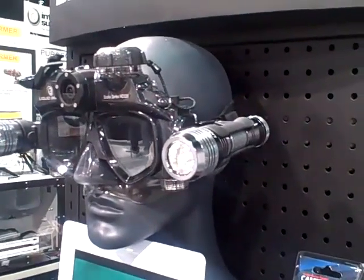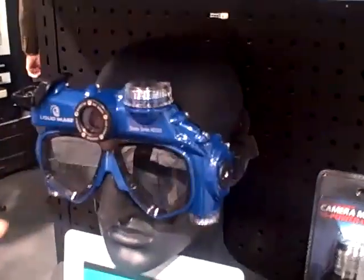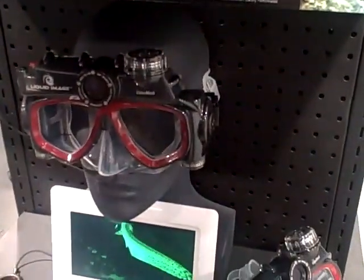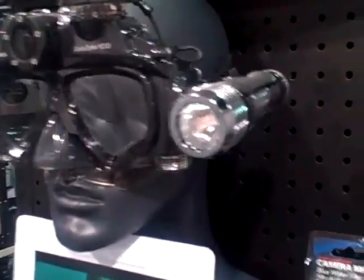They're also coming out with the extreme series, designed for mountain biking, motocross, and paintball. For people that wear glasses, you can also get the lenses made to a certain prescription as well. That's amazing — I actually wear glasses, so I love that. I noticed the motocross ones in the picture, and that's really cool. I come from a family of divers too.